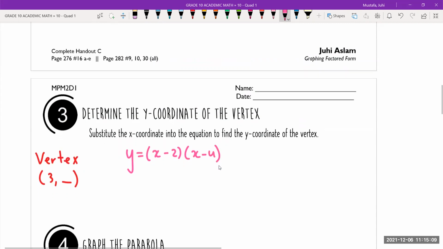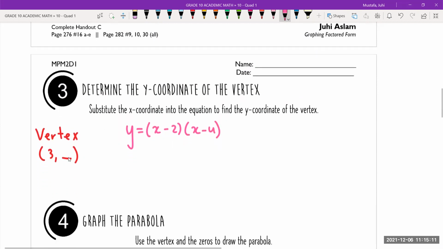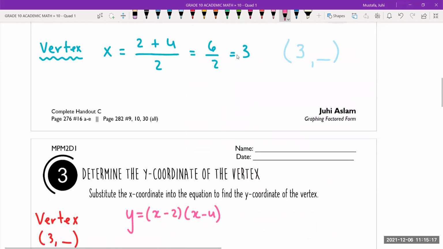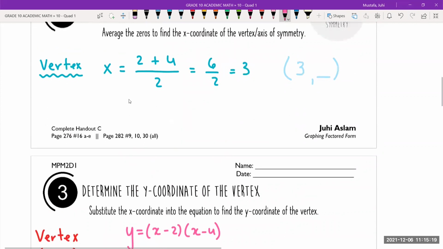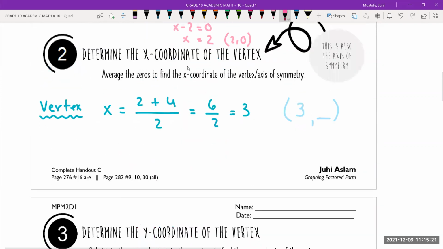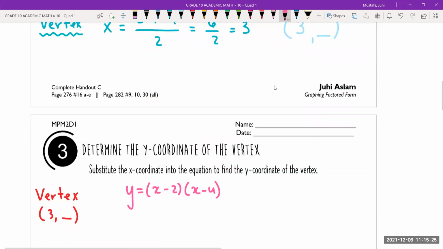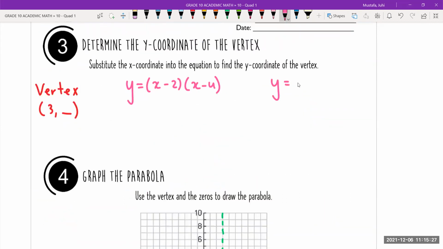So in order to figure out the y value of our vertex, we're going to take this number 3, which we figured out when we took the average of our 2 points, and we're going to put it into either one of these equations. You can put it into the factored form or standard form. And in fact, just to prove that in class, what I did was I did both versions. So I'm going to do the factored form and I'll do the standard form just to show you that it really doesn't matter which one of these forms you use, you're going to get the exact same answer.